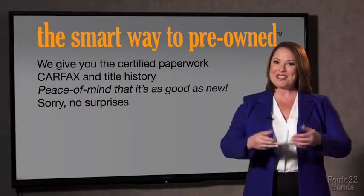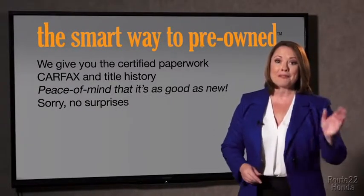Providing you with the peace of mind that your certified pre-owned is as good as new. If you like surprises, tell your entourage to have a surprise party for you after your purchase with us. We really don't want to skimp on any of those little things that need to be checked out about your certified pre-owned vehicle. We want to make it as good as new, and that's why it's the smarter way to buy your pre-owned vehicle. A buddy on my Facebook page bought a car that was flooded in Katrina and had no idea. I've already told him that purchasing a certified vehicle here is the way to go.